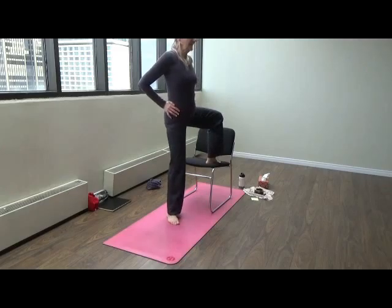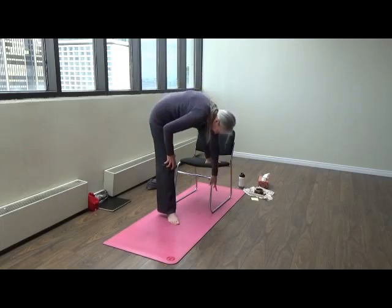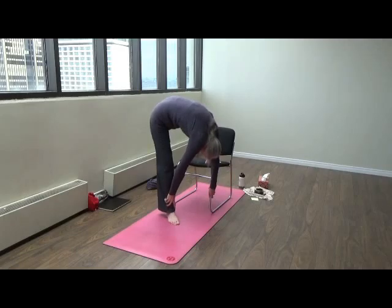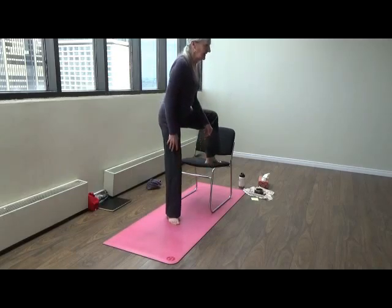Facing forward, inhale and slowly come down, walk down the leg and the leg in the chair. Bend your knee of your standing leg if that helps, and then come back up to standing.